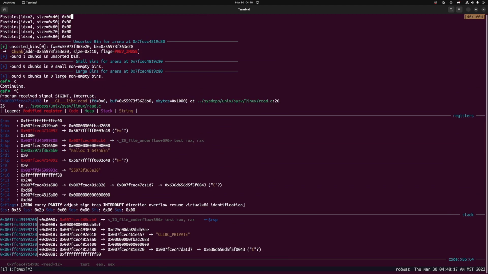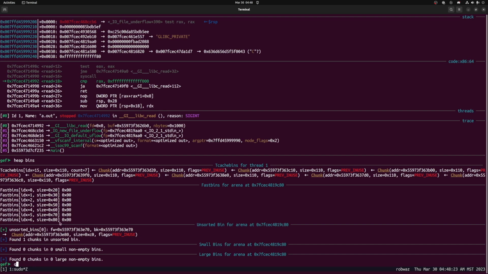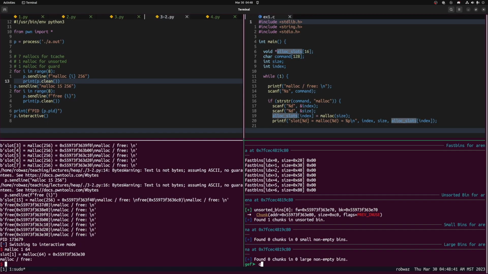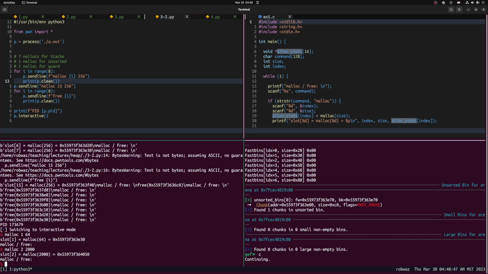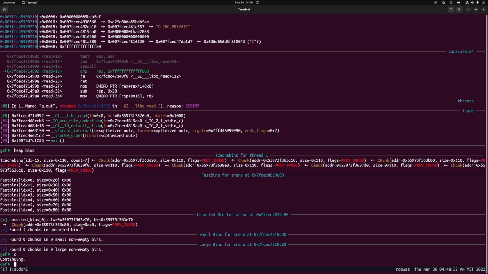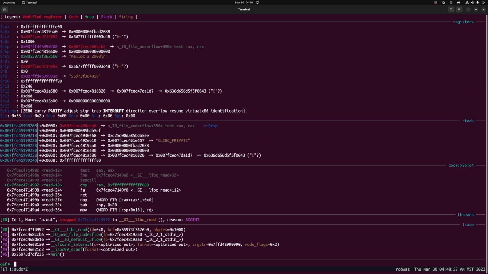So then the thing that's in the unsorted bin is whatever was left after we cut out the allocation. So we picked up from the unsorted bin this chunk, who said, yeah, this is big enough. And then we just broke it in two and said, here's the piece that we need right now. We'll leave the remainder in the unsorted bin to deal with later. So what can I do from here? Well, if I malloc something very large, I can flush that remainder piece that was in the unsorted bin into the small bins.